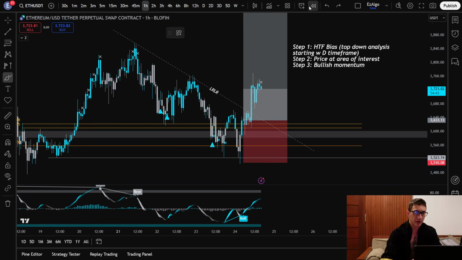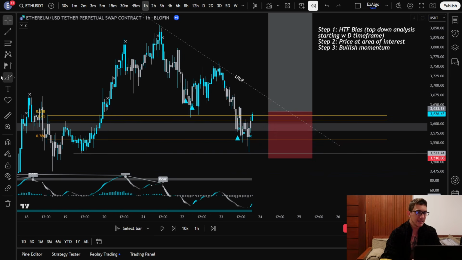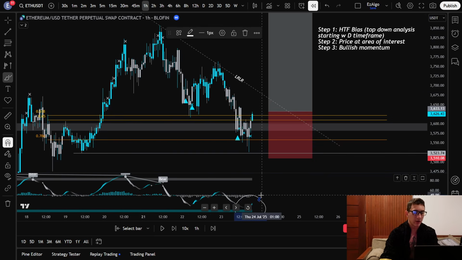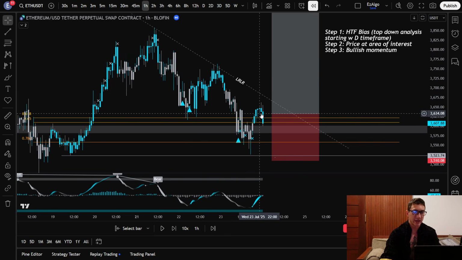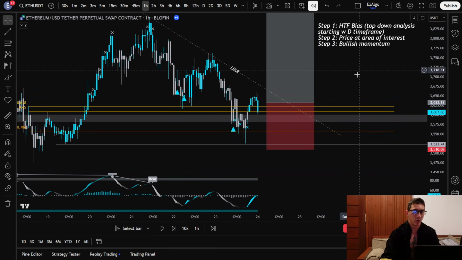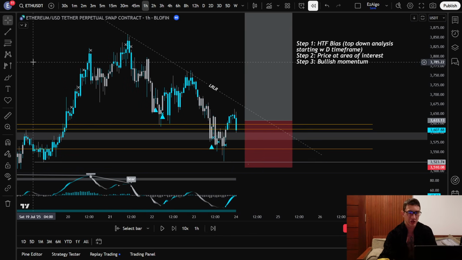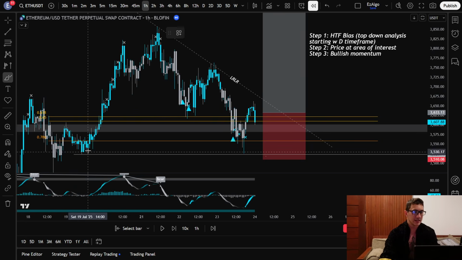So at this point here, if we go into replay mode, I can see that the momentum oscillator on the 1 hour is oversold. So all I'm looking for now is a clean entry. The reason I didn't take the trade at this level and waited for that second entry is because, number one, we didn't see a strong bullish candle creating an inverse fair value gap, which completes our manipulation model. And also we can see that we left this equal low behind.